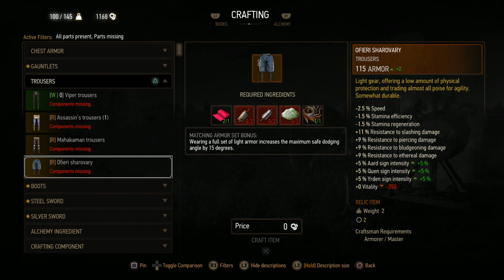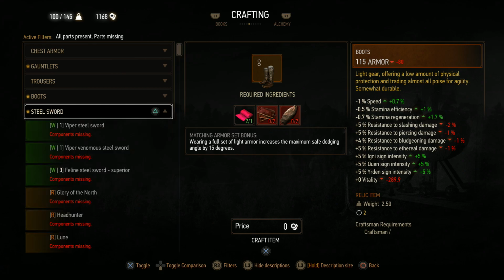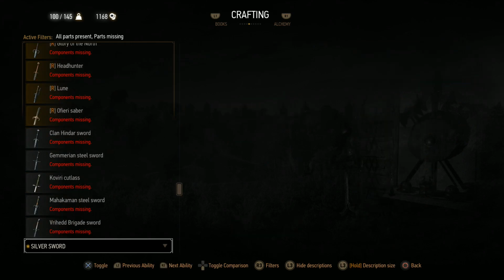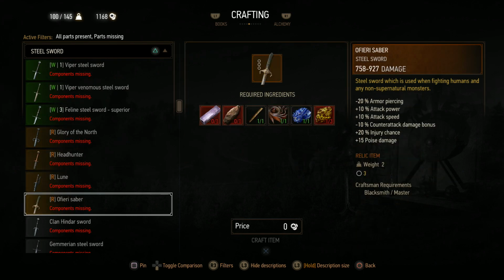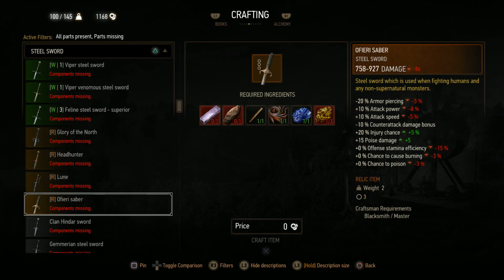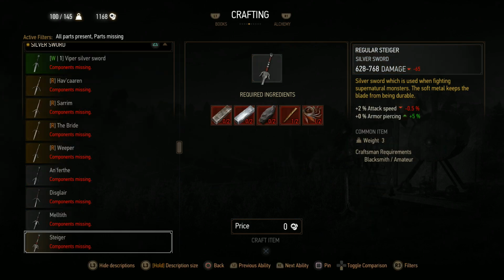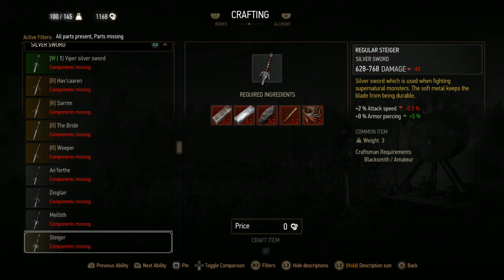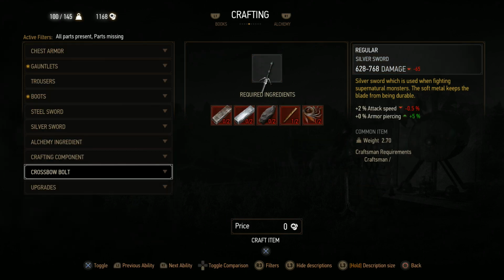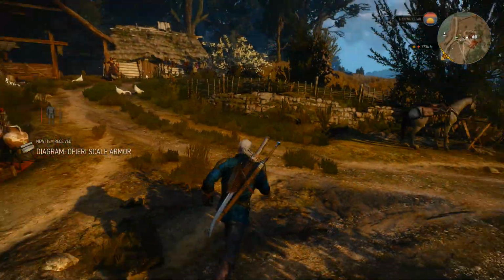The Shadow Vary. And boots. Fury boots. Yep. And I think I got swords as well. Let's take a look. Steel sword, we got Fury saber. There it is. The damage is decent, but it definitely doesn't compare to the Iris. Yeah, the Iris is just way too good. Let's see what else. Okay, no silver weapon. Okay, well I guess that's it then. Yep, couple of diagrams, nothing to really write home about, but yeah.